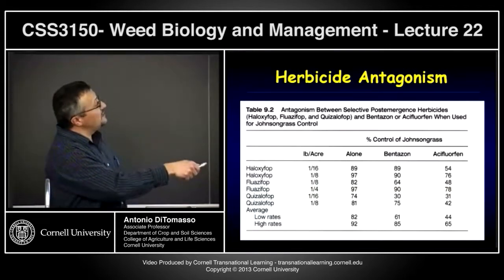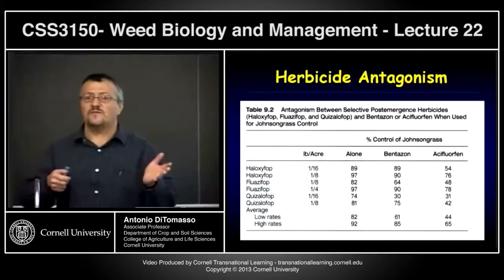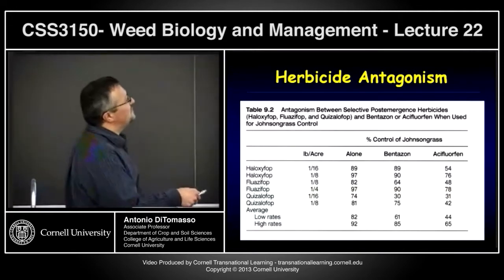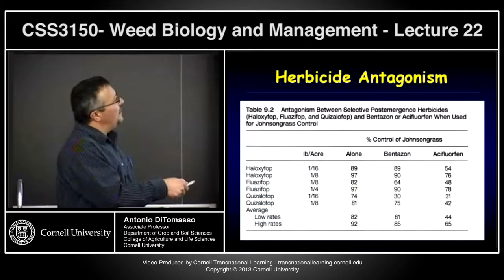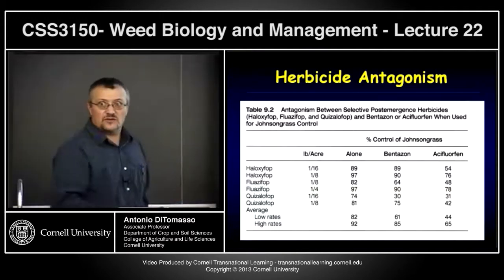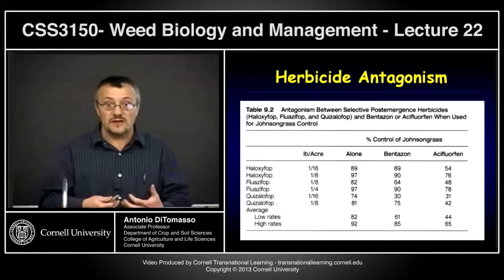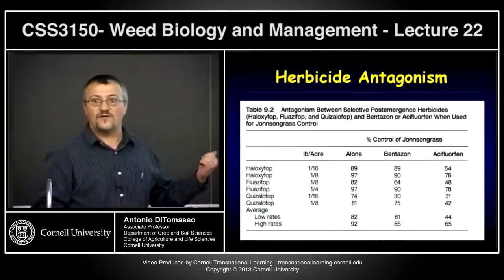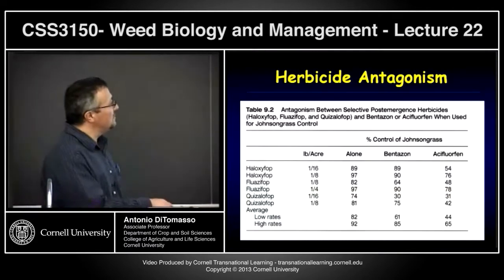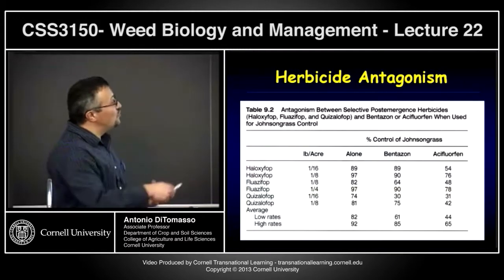You try to mix it with bentazone because bentazone gives you broader coverage. You can get better broadleaf weed control and some grasses. It's a photosynthetic inhibitor. It stays the same, but look at when you add it to aciflorfen. The two of them basically antagonize each other, and control goes down to 50, totally unacceptable. Most growers, no way you're going to accept 54% control of Johnson grass. And look at quizalofop, and it's based on chemistry. So very often, you do get this antagonism.